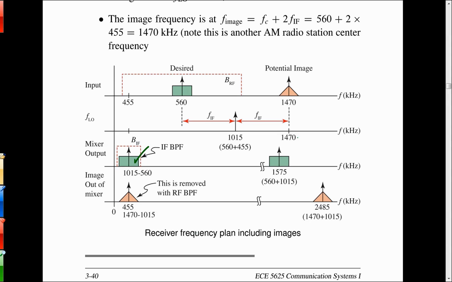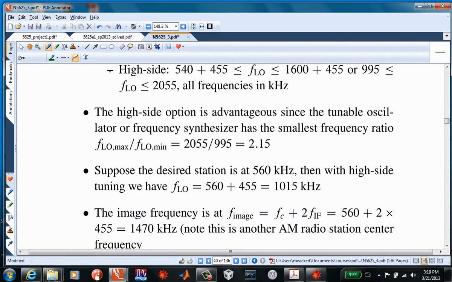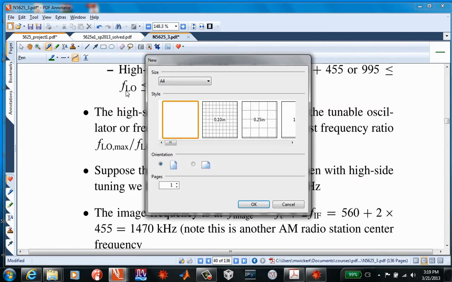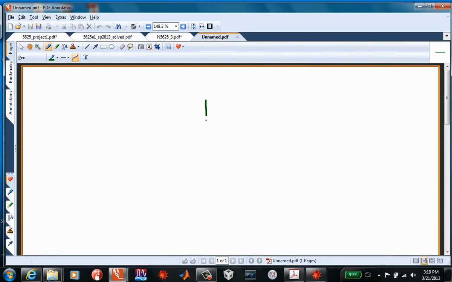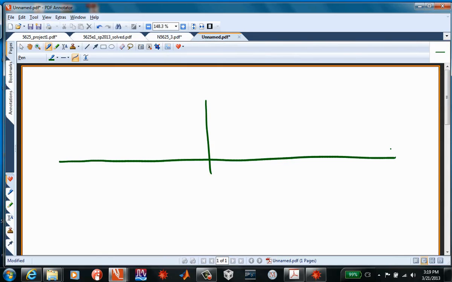So if something goes negative, then it's just the mirror. Now if that's bothering you, that might be bothering somebody else. So let's take a look at that real quick now. So we were trying to convert to 455. We were at 560, okay.